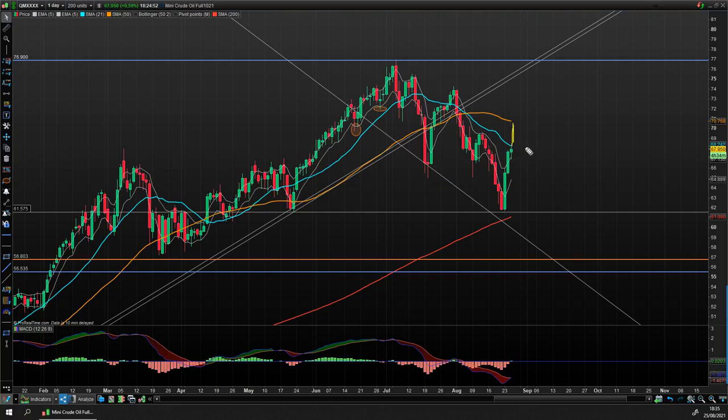So with the 21 moving average, will that act as a resistance? If we break that, will the 50 act as a resistance? If we get past these two levels, also relative to the percent of that move, you can see if that's the move down, if we get past these two levels, I'd be more inclined to see price getting back up and at least testing these highs. So at the moment, a nice retracement here. Not for us, the guys that are running the trailing stop. We would have liked that to have gone lower, but we still had a good winner on oil as well.